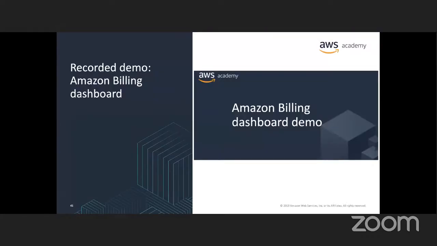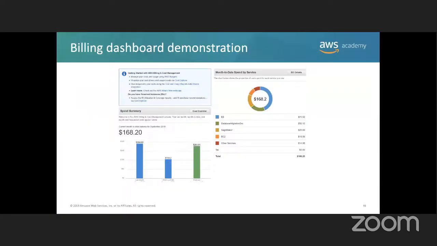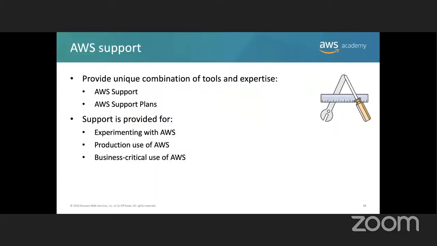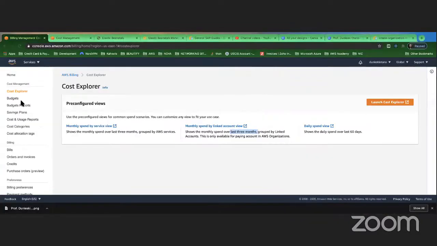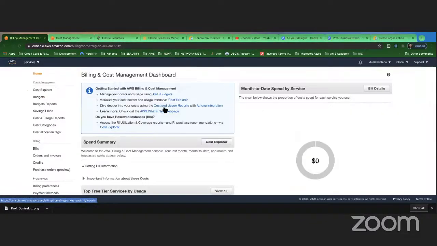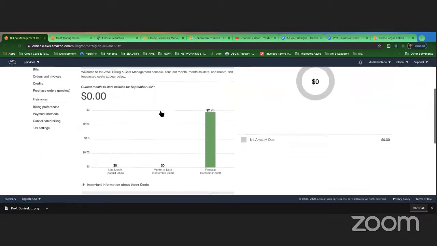Amazon billing dashboard demonstration. Here you have whatever we saw before, right? This is very similar to home, but there are no colors here, because there's nothing to be charged, right?